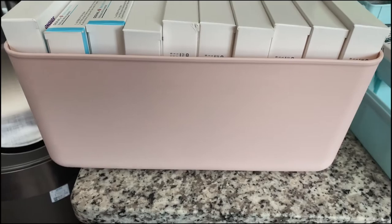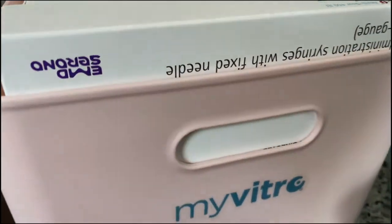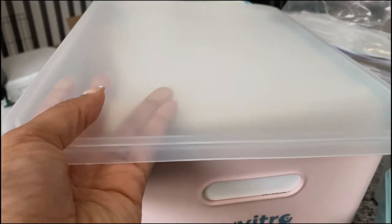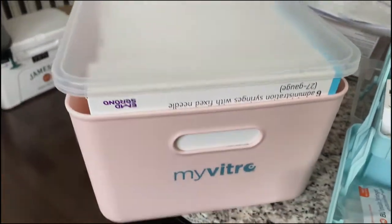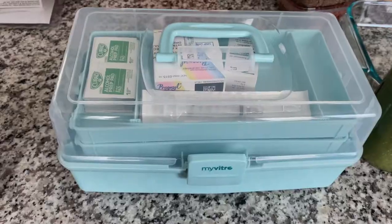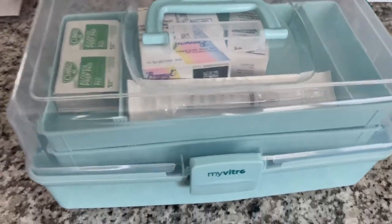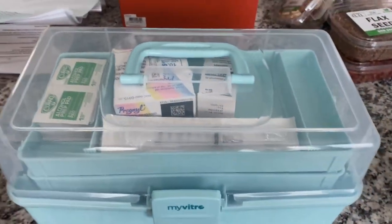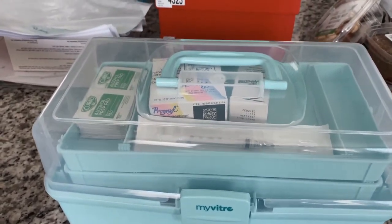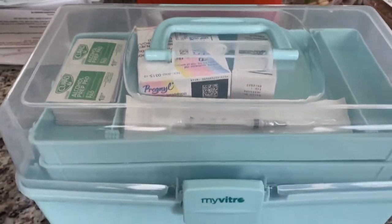So yeah, this is my little setup, and I'm using my little freezer thing because none of my medications have to be refrigerated. So you can use yours in the refrigerator if you have to put anything in there. So it's nice and convenient. And then it even comes with this top, so no one can mess with your stuff if it's in the fridge with fruits and dinner and stuff like that. I just wanted to show you how this looks once I got all my medications in here. I had to move some things around so that it would fit on top of each other. But how cute is this? You can just leave it in a corner of your room and have all your stuff organized. And then there's still room for other stuff, so if I get other things to add, I can, but I'm loving this.